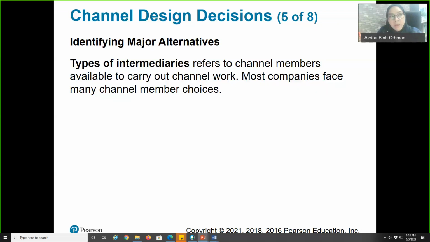So what is the function of dropship? Dropship is to promote the product through online or e-commerce platforms, for example, like Lazada, Shopee, so on and so forth. Banyak lagi. So biasanya kita kena identify the functions. What is the best intermediary that we want to use? If you are using online, biasanya kita akan minimize the cost. Kita guna direct channels. Ataupun kita nak indirect channel, kita hanya menggunakan sales agent ataupun dropshipper. Itu saja.